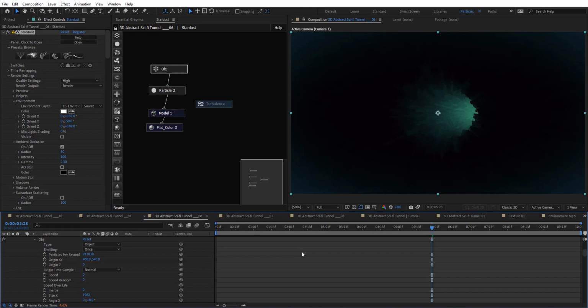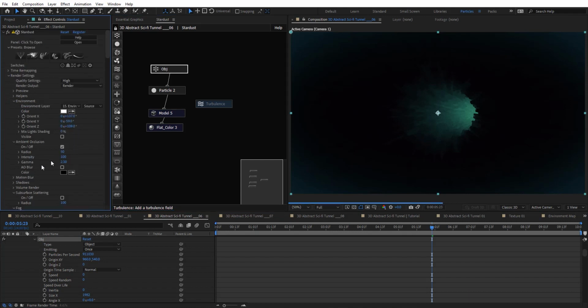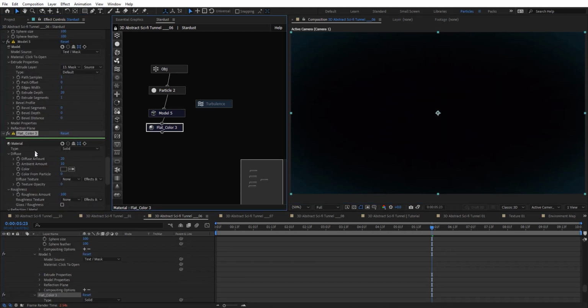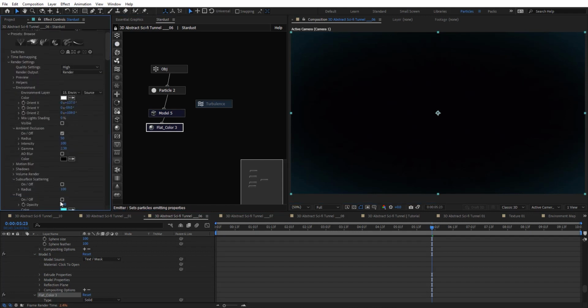For example, this one here, the key is just the fog, and on the material, just using less diffuse amount and ambient amount, so we can make it a little bit darker and use fog here so we can have the end of the tunnel with the light there.